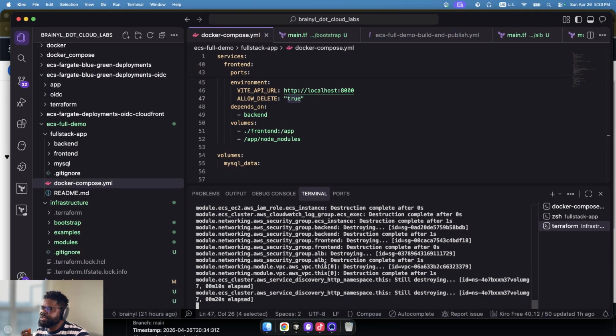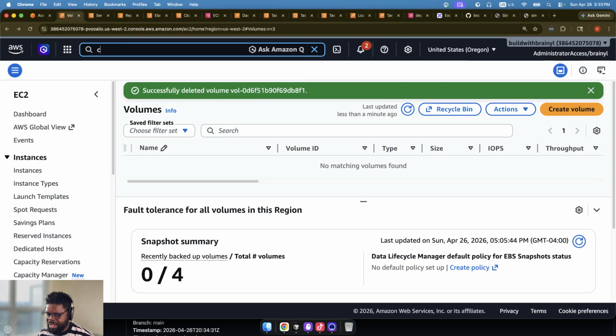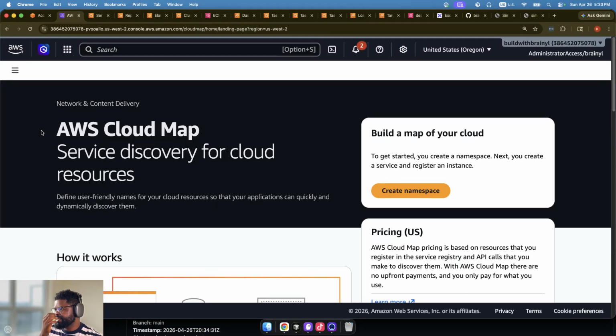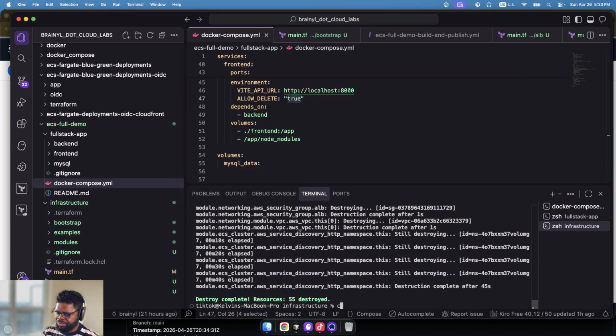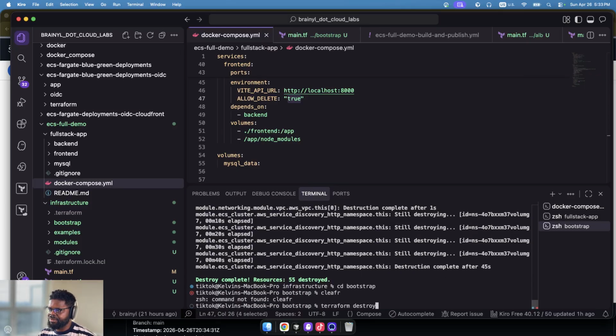So let's see if Terraform, maybe that helped. Now you can see it's deleting the service discovery namespace. If you remember, Cloud Map was used as part of this. If you go to Cloud Map, you can see how many AWS services we are combining. So many services. Now the namespace is gone. Deletion is complete. Sometimes you want the infra to delete itself, but sometimes if you are in a hurry and just want to get things done, you need to do it yourself. So we'll also be doing Terraform destroy here.